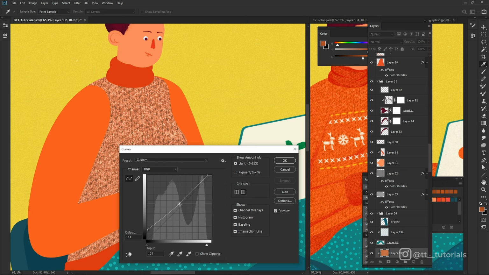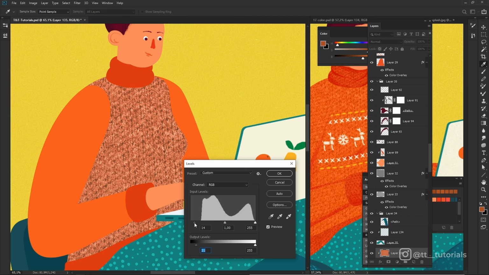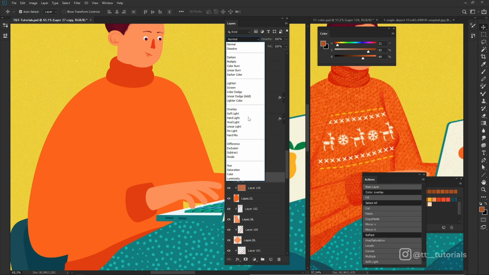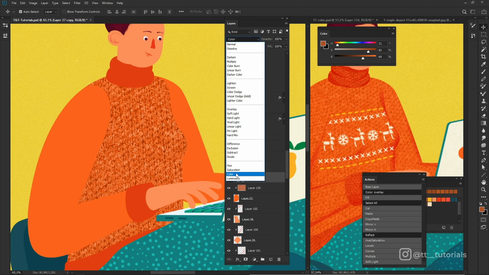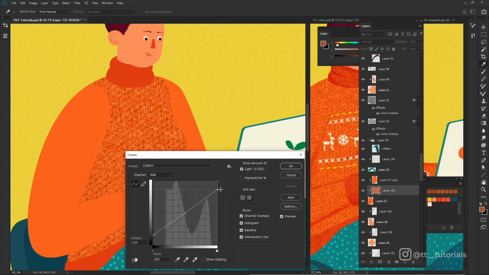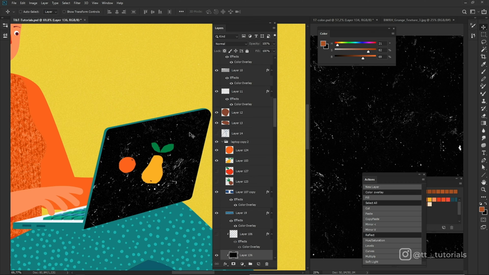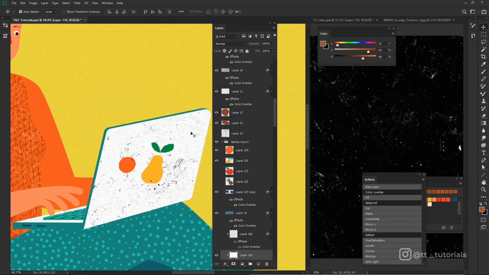In some cases, you might struggle with the hue saturation, so let's use curves and levels first to adjust the tone and contrast. And then duplicate the base layer on top of the texture and apply a color blending mode to it. After this, you can add even a bit more curves or levels. Here we can use the blending modes to see what we can get, or invert the texture by pressing Ctrl plus I.